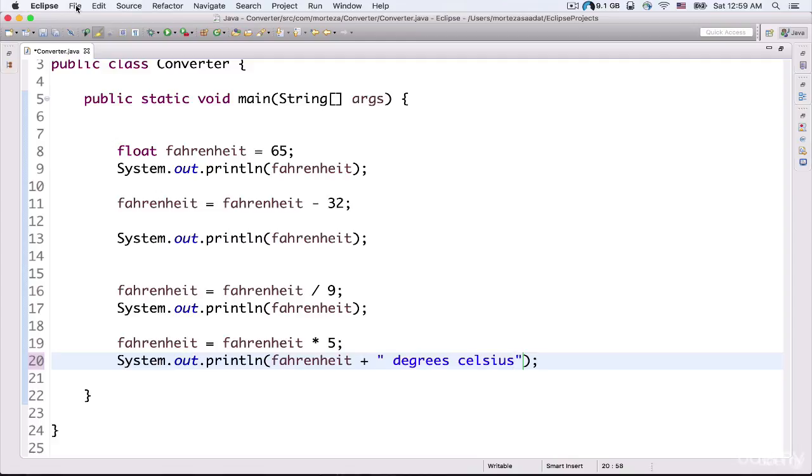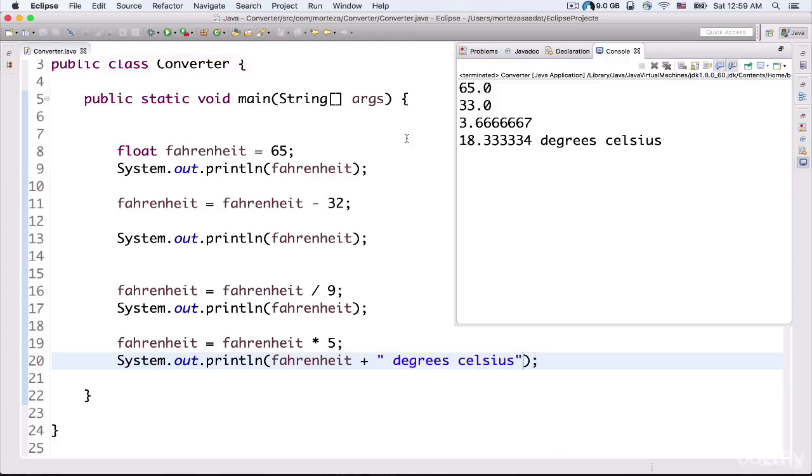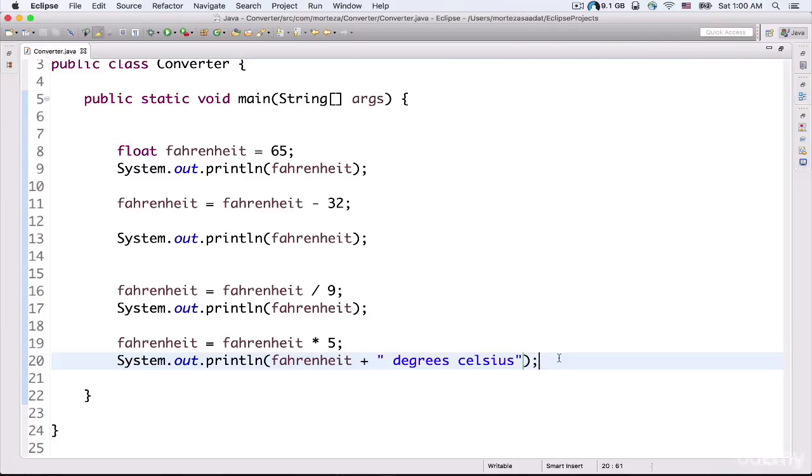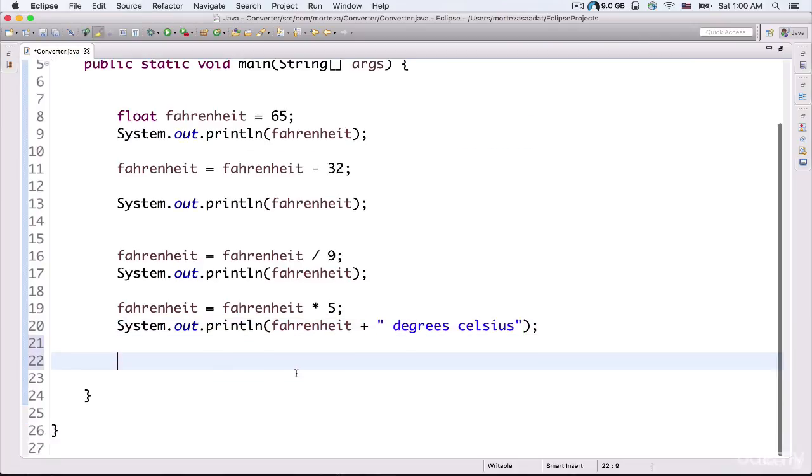Now if I run my project, as you can see, it outputs this value. This is the Fahrenheit value that is converted to Celsius, and this is our text that we used here. So this is for converting Fahrenheit values to Celsius.